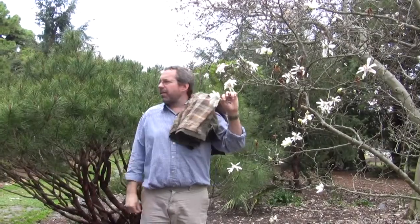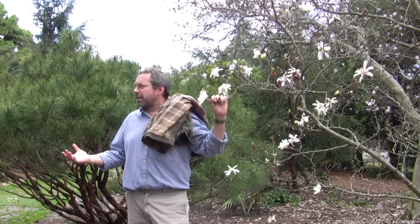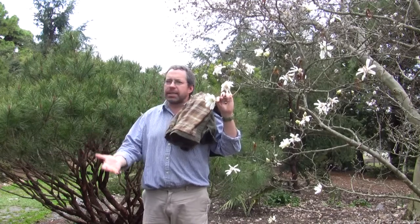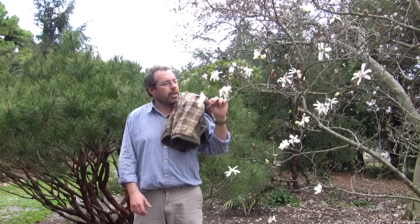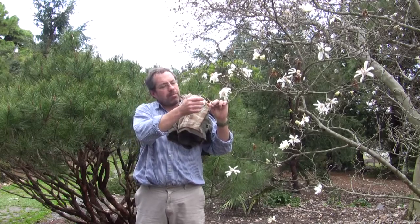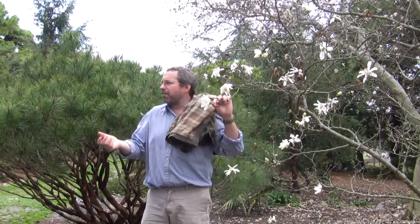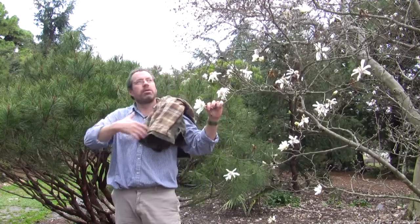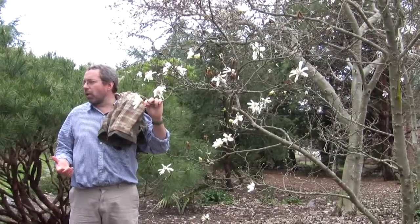There's not a lot of information in the literature about Green Mist. It's definitely got stellata and/or Magnolia x loebneri in its background. It's, I believe, a Duncan and Davies introduction. Really nice white flowers, a fair number of petals and pretty thick textured petals. If you're like me and you pet your plants pretty often, this is a much thicker textured petal than typical Magnolia stellata, but in other senses looks a lot like stellata. Not sure where they came up with the name.